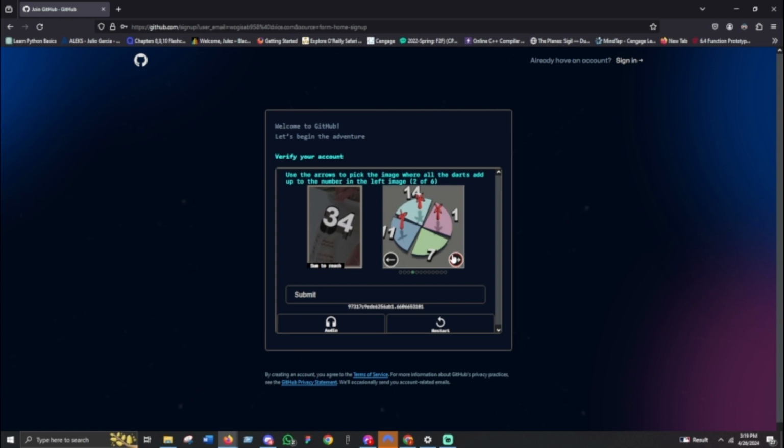On occasion, of course, you may have a different type of verification. Sometimes they'll show you a figure facing in a certain direction, and you have to search the pictures until you find the figure that is facing in the same direction as the picture on the left. But right here, they're forcing us to do math to make sure that we're not computers, and since we're not computers, this math stuff takes forever.